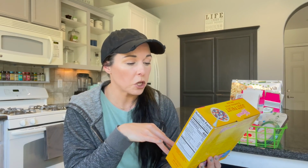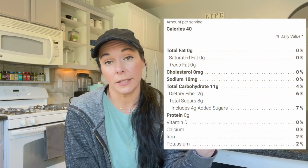This brand typically has these little fruit cups like this, but with Greek yogurt bites in them. Of course, it'll say it on there, but if you're just kind of glancing at it, just be sure to catch that. But I think so many people were talking about those and raving about how good those were. I think I was just hopeful that these would fall into the same place. But the thing is, my friends, it's literally banana bites, strawberries, and blueberries in it. They're 40 calories per cup. I mean, there's not much to it.